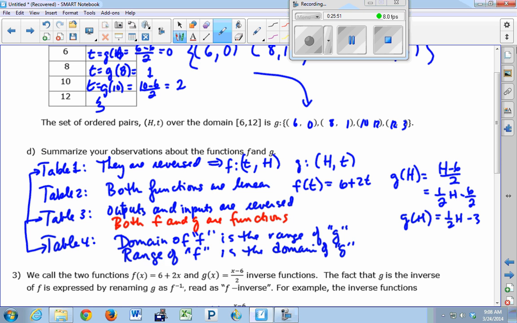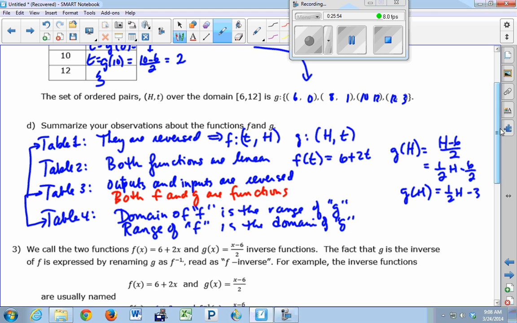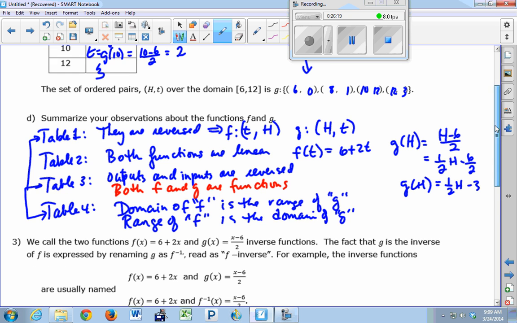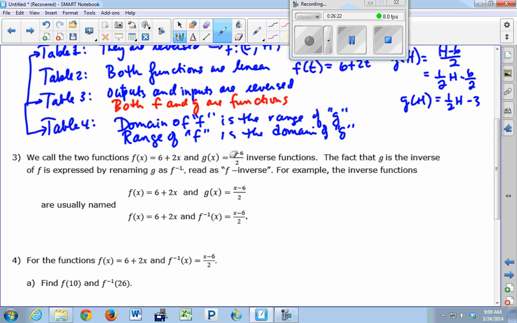All right, so those are great observations. You did a good job on that. The main idea here is that the two equations both are linear. And the big idea, that probably table 5 noticed as well, or the common idea, is that you noticed the switching of the inputs and outputs, the domain and range, for these two functions. Okay, so if we now take a look at these two functions as we would write them algebraically, we call these functions inverse functions of each other. f and g are inverse functions of each other.